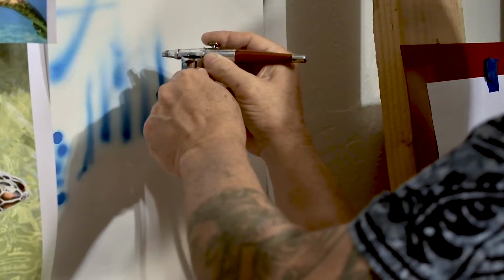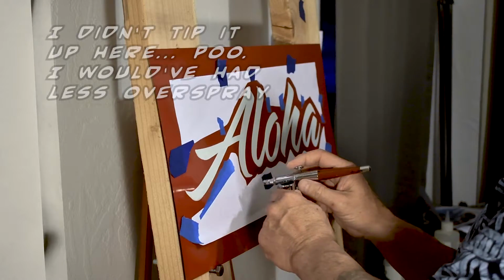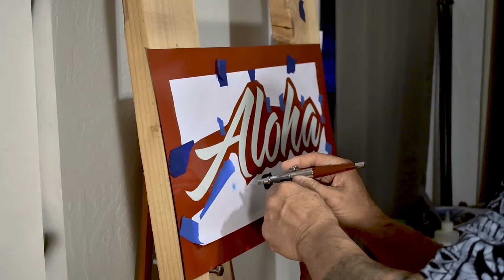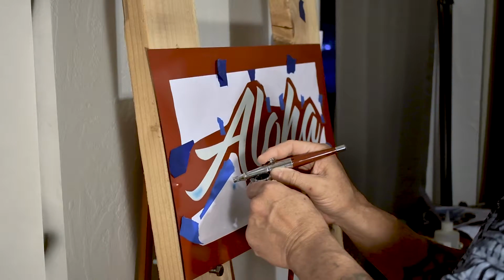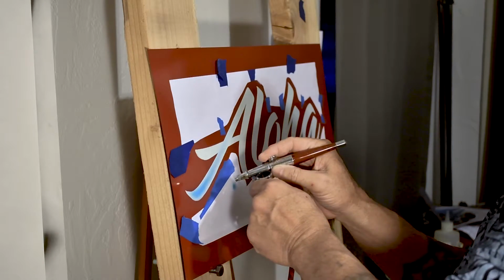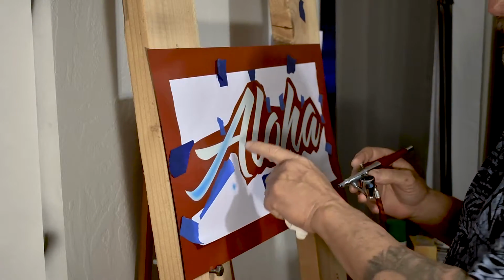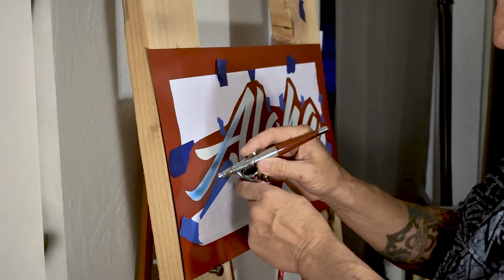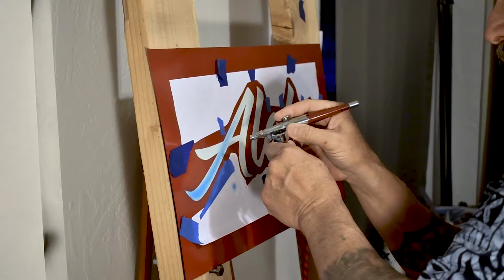Once I get the paint in it, just run some airbrush. It's okay if it's soft. I'm going to make sure I tip the airbrush up a little bit so that any overspray stays in that direction. And I'm just going to do a little test right here. And gently. Be a little darker at the bottom of the letter. Oh yeah, that's a really pretty fade and it softens out right there at the top. I'm going to go ahead and fill this in a little bit at the bottom so it looks even. Just a little bit on this crossbar here.